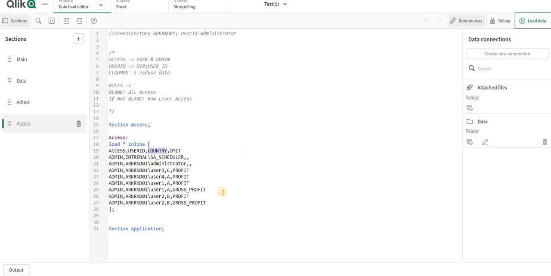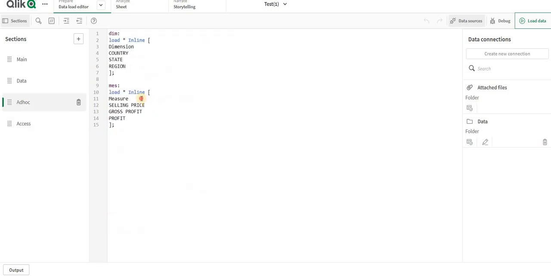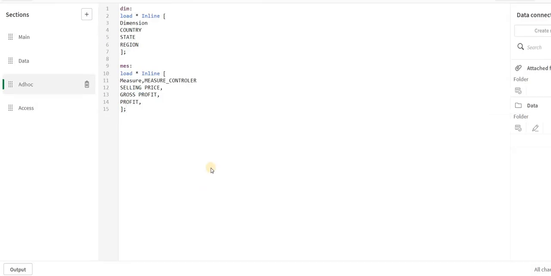go to your backend, and I will create a new column in ad hoc for the measure, which is, let's say, measure controller. So I have created a new column called measure controller. Over to here I will give it a numbering like 1, 2 and 3. So I know that if it is 1, I want to give access, and otherwise I will just remove the access by giving it 2, or I can just tell it 0. Okay, if my measure controller is 0, then it will not have access to it.